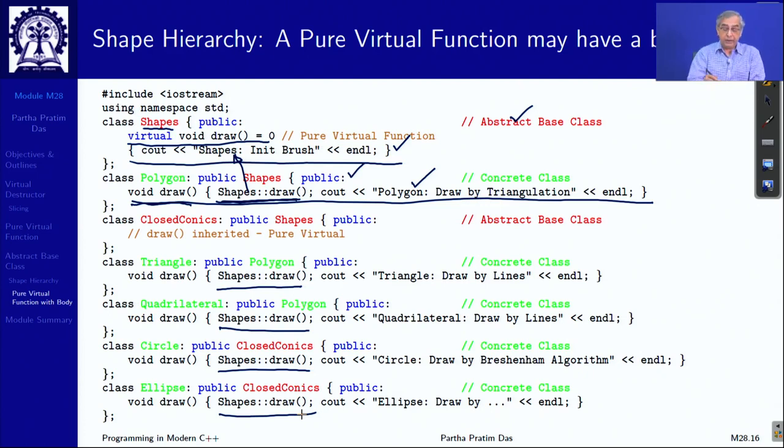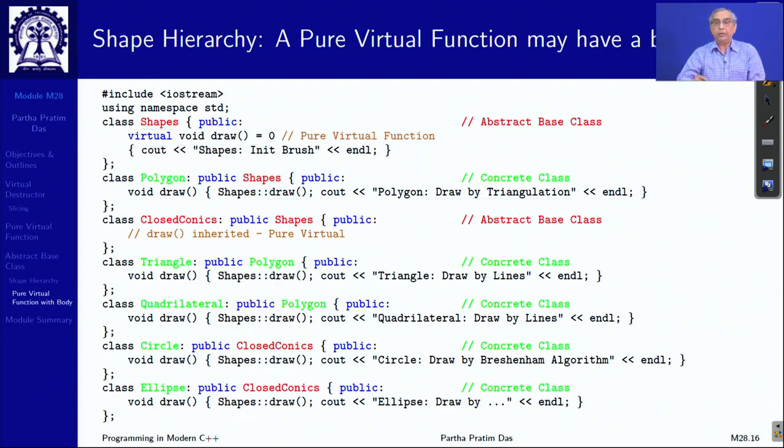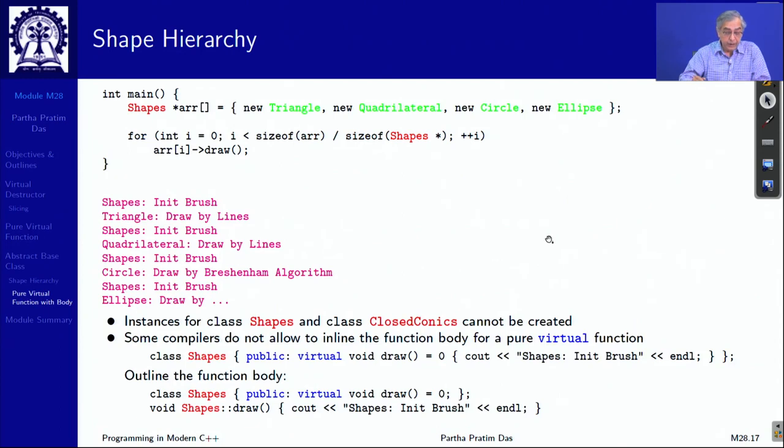Otherwise, whatever initialization code this needs to do, I would have required to copy all of it here, or I would have required to have another function in shape which has this initialization and call it all over. So, it is not that you will necessarily have to follow this style, but this is something which is possible. So, I just wanted you to know this.